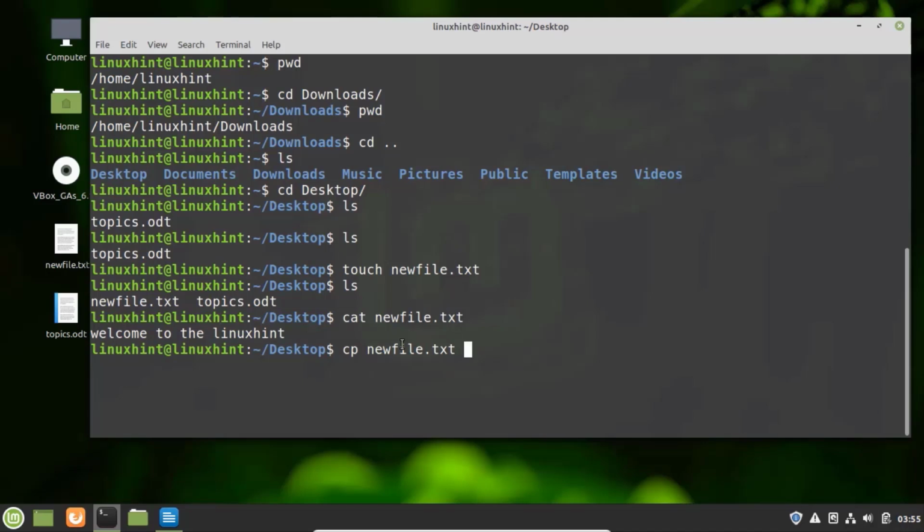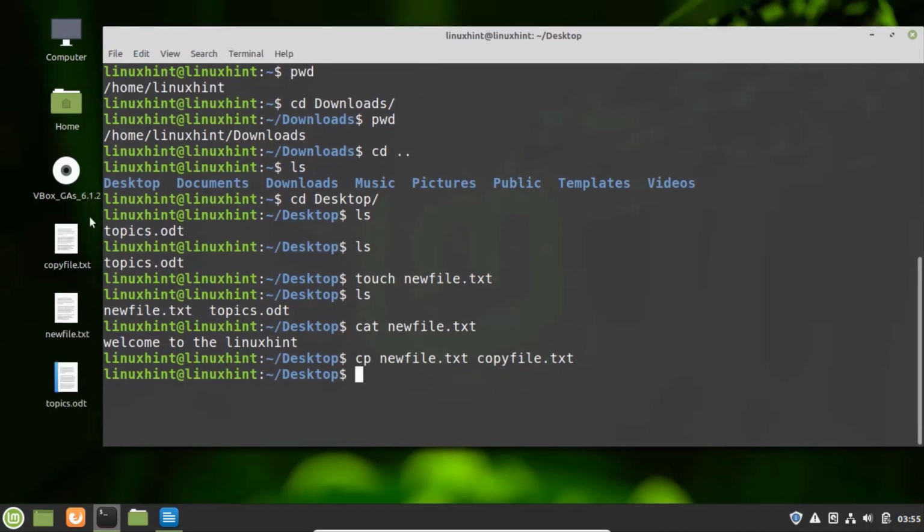So let me write here copy file.txt. And you can see that it has created a new file, that is copy file.txt, and the content is also copied. You can see on your terminal that welcome to the linuxmint is the content present in the file.